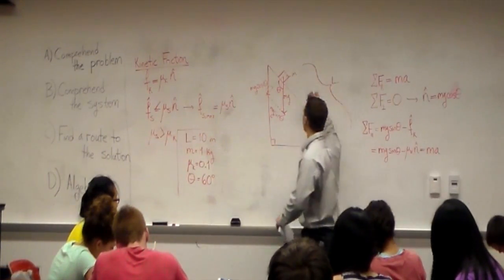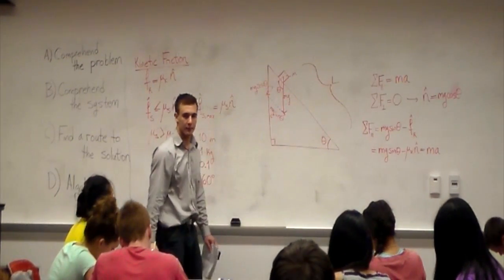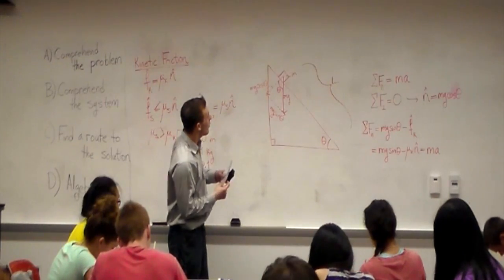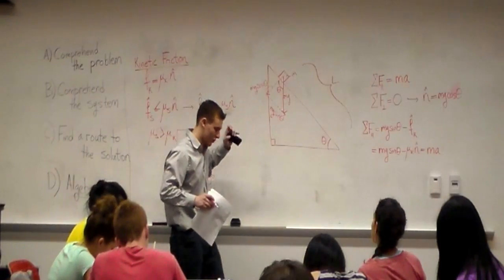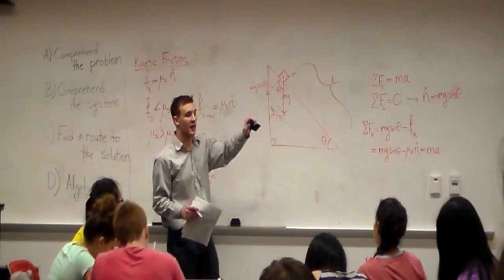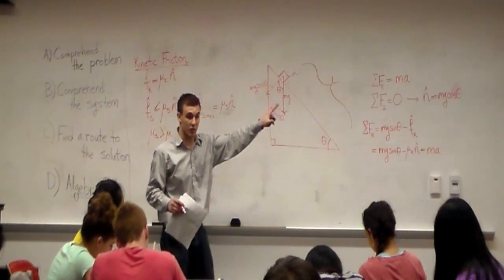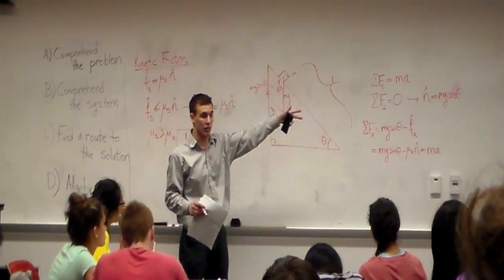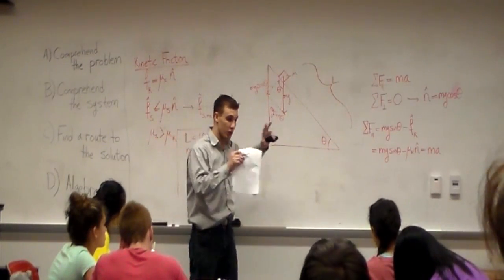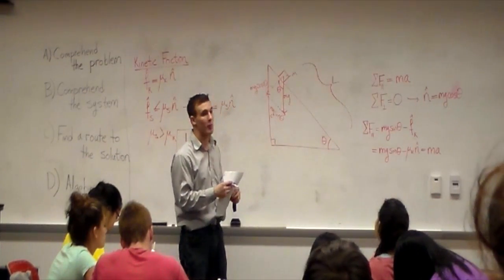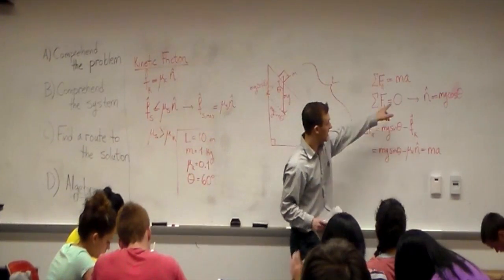If I were holding this block like that, it would not be mg cosine theta anymore. If in any way this situation were different, if I were pushing on it, if I were pulling on it, if there was a guy riding on it, if it was being pushed down the incline, if it was being pushed up the incline, it would not necessarily be mg cosine theta. So it's important that you don't just memorize that as the normal force. If you have no other guess, that's a reasonable guess, right? But in the midst of solving a problem, don't make the mistake of assuming mg cosine theta is going to be your normal force until you've explicitly found it out.